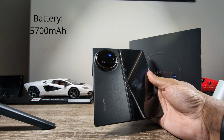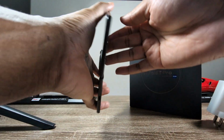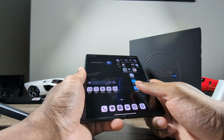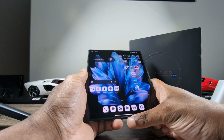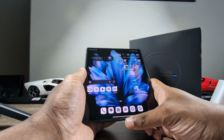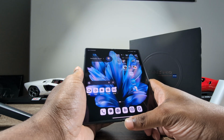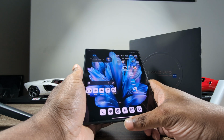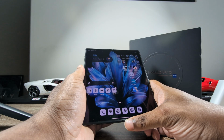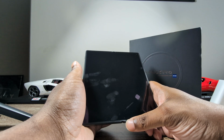Anyway, the battery is a 5,700 milliamp hour battery, and that's just insane. I mean, even with it being as thin as it is, I just don't know how they did it. Some sort of witchcraft. With that being said, battery life has been actually average, and I'm starting to believe that has a lot to do with, I mean, it's a combination of things, of course, but I don't know if it has to do with Google services running on this phone, because the Chinese version of this phone, I was seeing reviews where it was getting upwards of an entire day, not like a business hour day, like a full 12-hour screen on. It would be a day or two before you have to even charge the phone again.